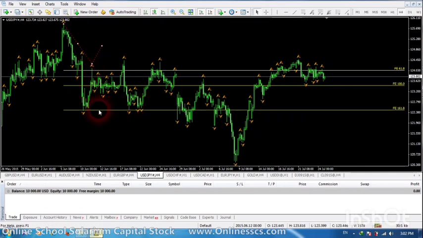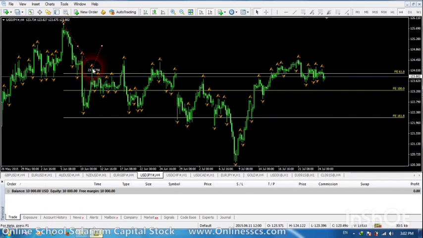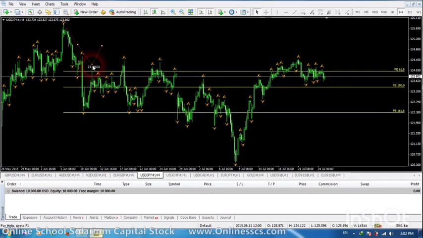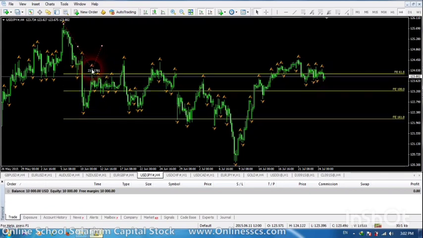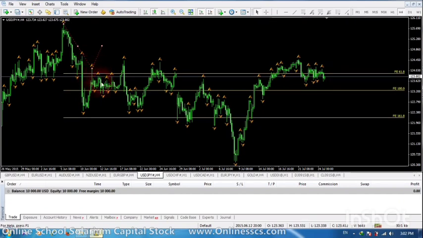So if I want to consider the fractals, we can see that it was performed, but if you want to draw this accurately, it's exactly at the tip of the shadow. A lot of people connect the fractals together and they put a little bit of distance between them so they can understand the exact entry and exit points. You see, when I'm drawing it, this top part of the chart is not accurate. The best way to draw this is to connect the shadows together.